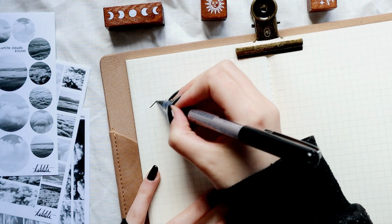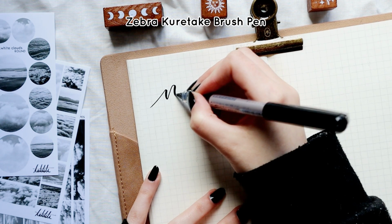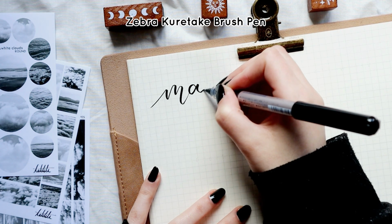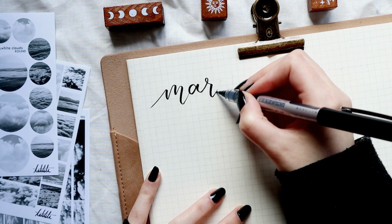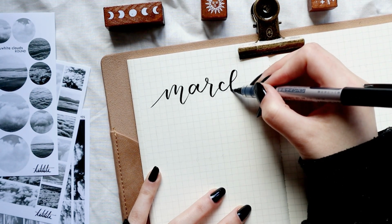So if you've been watching my Traveler's Notebook bullet journal setups, you know that I don't really do a cover page solely for a cover page anymore. I always mix my goals or something small related for my cover page, and this time I decided to change up the goals section and do a focus one. So the idea is to just have a page where I have my focus for the month and I can write below how I want to achieve that.